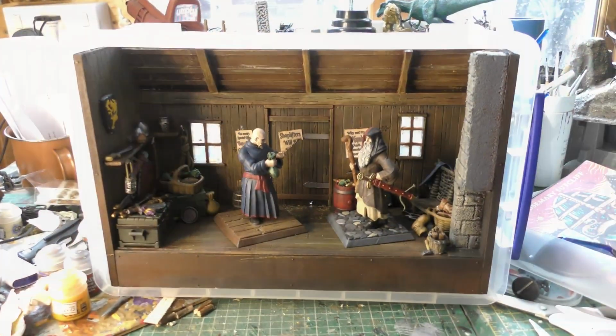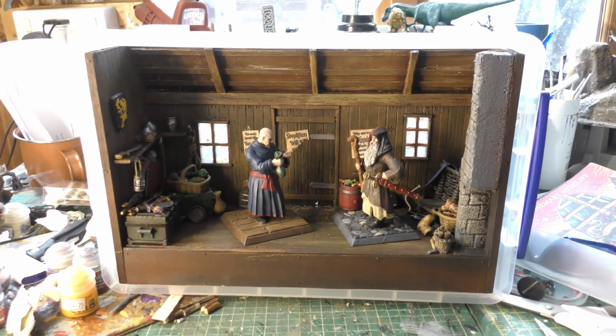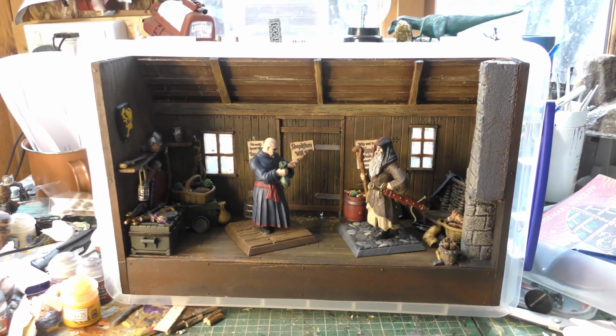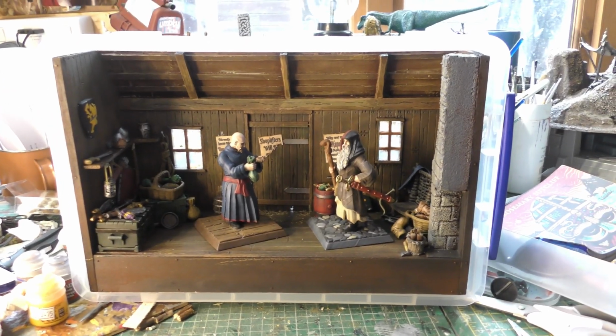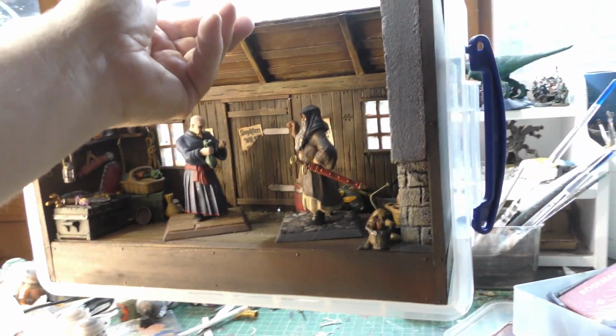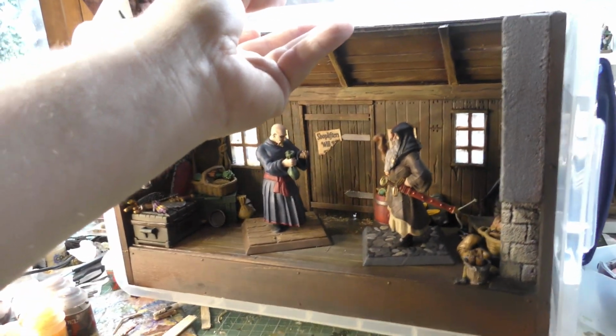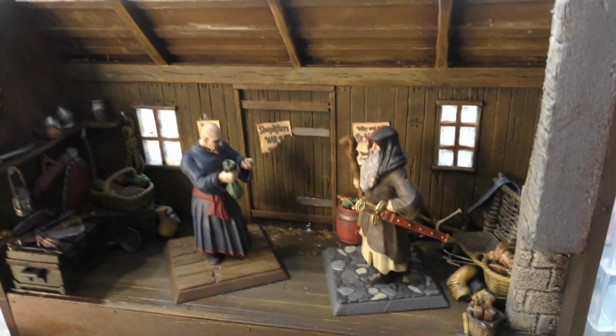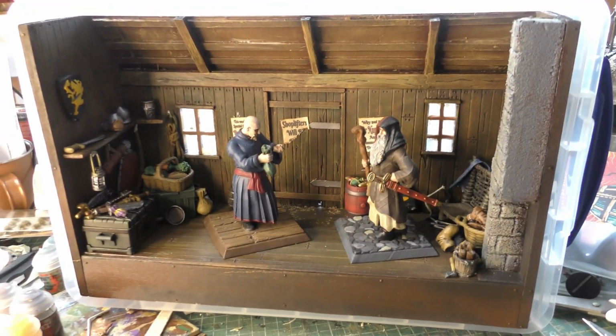Of course, part of the brief of making this model is the fact that I have a whole series of models I've made previously that I've had to make foam core boxes for that are knackered. So this is kind of cool because it's designed to fit into a small, really useful crate. It could even be displayed in that, although you can't really see and appreciate the back side particularly well, so it's much better if it comes out of that, but it does mean that it can go in there really nicely. The figures would have to be stored separately because they're not stuck in, but yeah, it's quite neat.